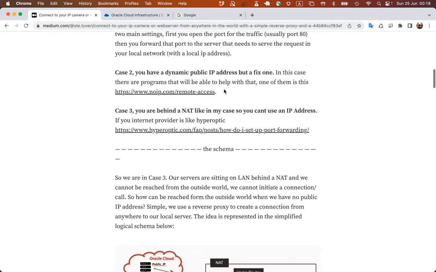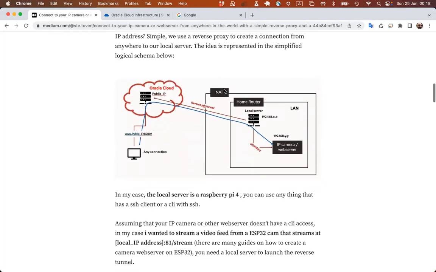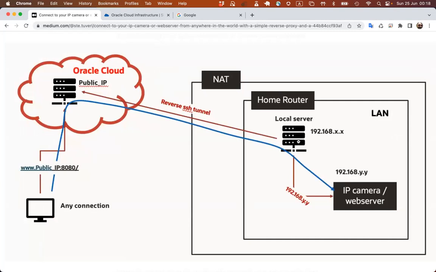So I blogged here a little bit of what the situation is, but fundamentally, the case is the following. You have an IP camera that has its own IP, or you have a local web server. In my case, it was a robot. Now, this one doesn't have any possibility to launch any SSH, so you need a local server to do this. Now, the problem is you cannot track anything on your public IP address here because it's managed by the NAT. You can see the note I copied on the blog.